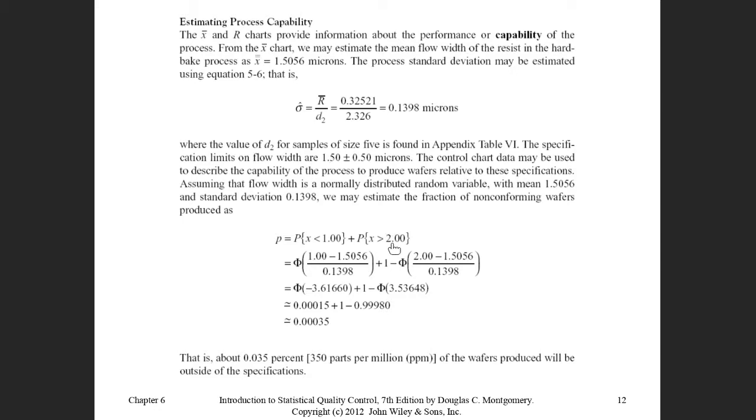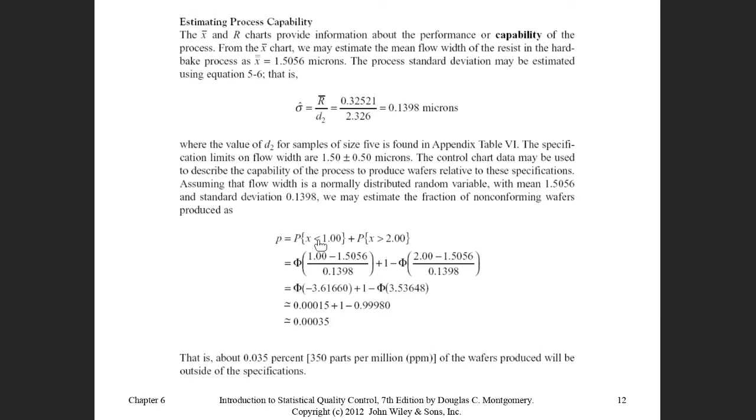In this part of the formula, we need to find the proportion of items exceeding the upper specification. On this side, we are finding the proportion of products or transactions that are less than the lower specification, which is 1.5 minus 0.5, which is 1.